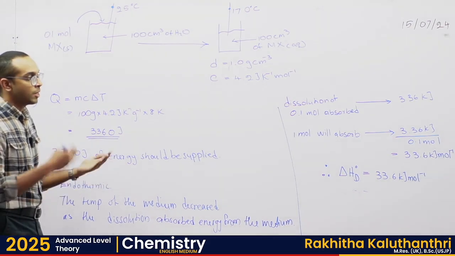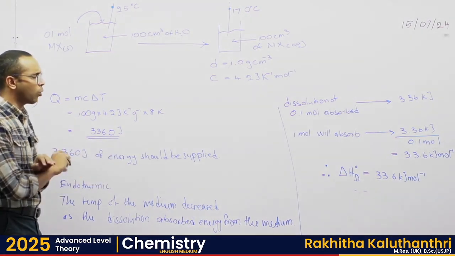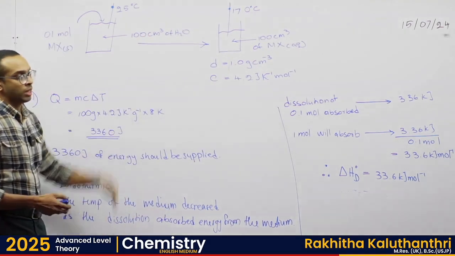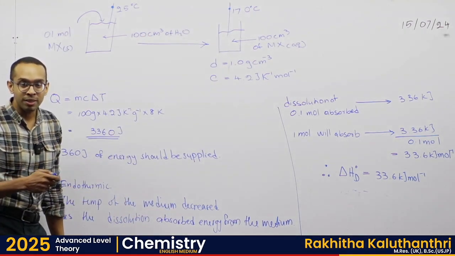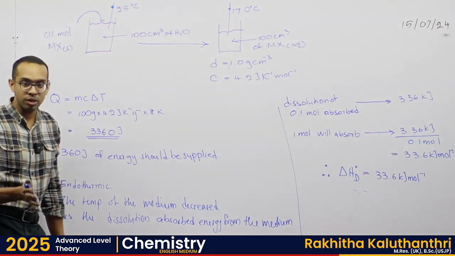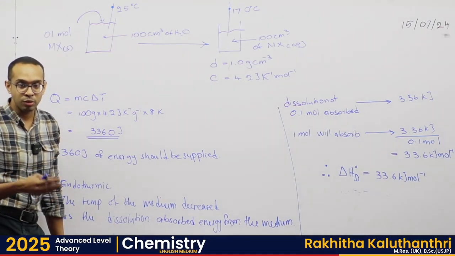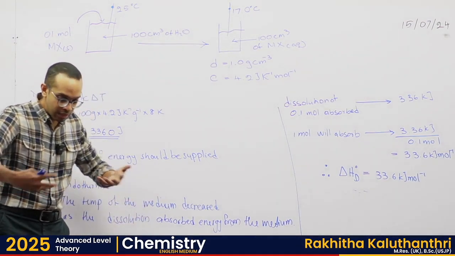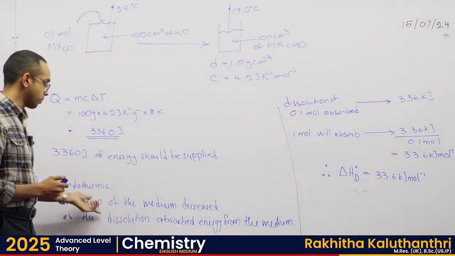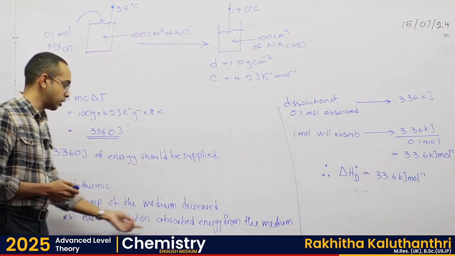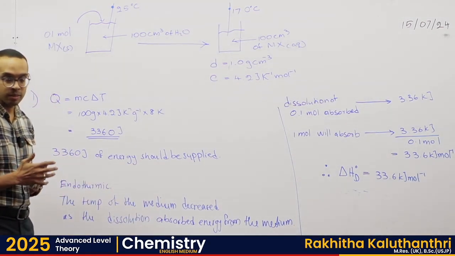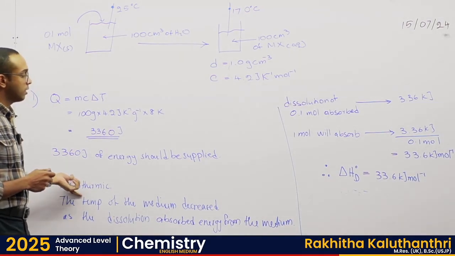The simplest answer is this is an endothermic reaction. The only explanation you need to give is the temperature decrease. Now I have given you a bit of an elaborate one, but if you said temperature decrease, that is enough. Temperature of what decrease should be mentioned? Temperature of the solution, or temperature of the medium, temperature of water. That is okay, right? Temperature of water decrease. Why? Because as the reaction took place, that process absorbed energy from the water. So it should be: the temperature of the medium decreased as the dissolution of the solid absorbed energy from the medium. Is that clear? Right? So this is endothermic for sure.